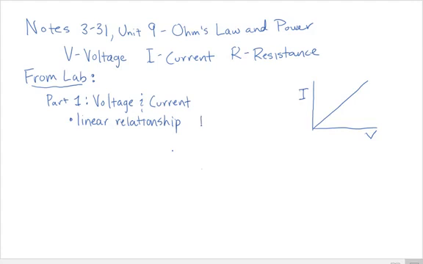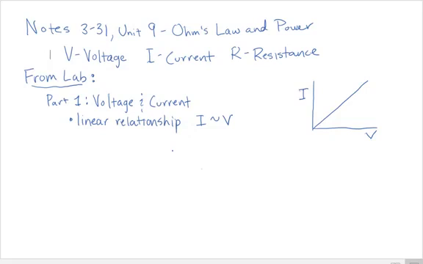So that means that the current is going to be proportional to the voltage. If you use a bigger voltage, you're going to get a bigger current. If you use less of a voltage, less current. And if you think about voltage as the push, that's kind of in quotation marks, like it's the energy per charge, but it's what drives the charge through the circuit. So it makes more sense that if you're pushing it harder, it's going to flow faster. There's going to be more current going on.